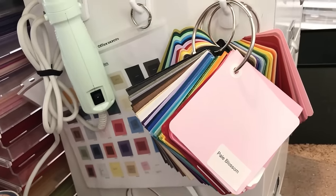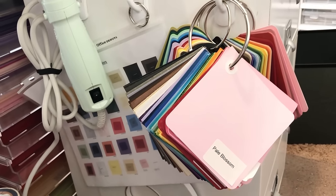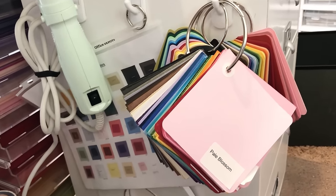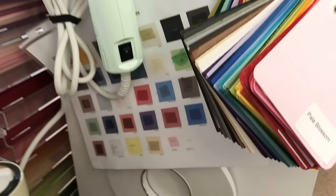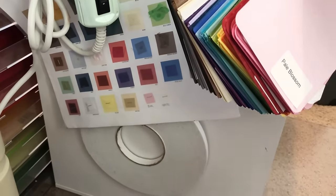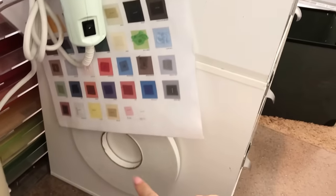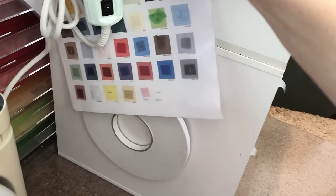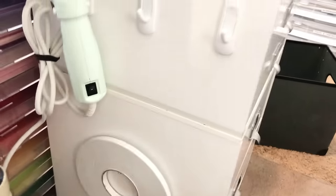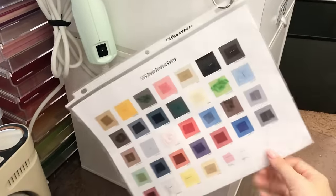When you have a scrap, cut it into just like, it could be a 1x1, a 2x2, 1x2, punch a hole in it, and then you have a swatch started. You got those with your retreat, so you don't have to spend extra, all that good stuff. But I just have these all up here with these. I love this. I don't love this as much because I didn't used to have this on here like that. It was like this, but this is my swatch for Country Craft Creations.